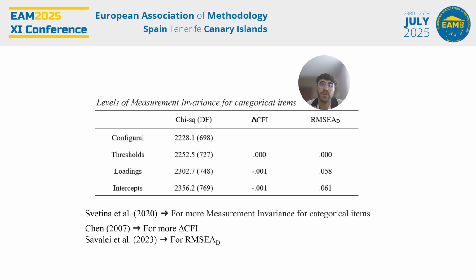We assessed invariance using common criteria such as changes in CFI and also RMSEA-D, a less commonly used index that considers a change above 0.06 as evidence of non-invariance. We found evidence of invariance at all levels, but for intercepts, the change in CFI supported invariance, while RMSEA-D was right at the 0.06 cutoff. Given that these cutoffs are guidelines rather than strict rules, and CFI supported invariance, we concluded that measurement invariance holds between the two age groups.